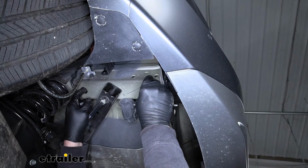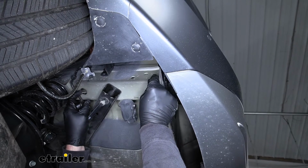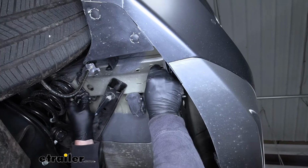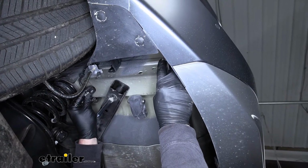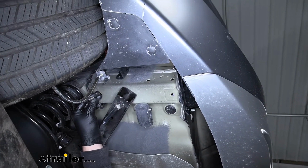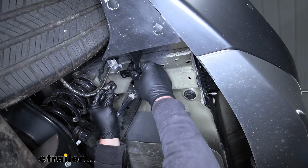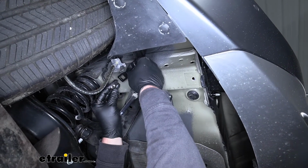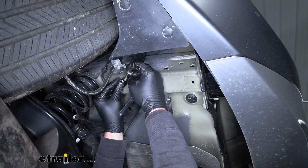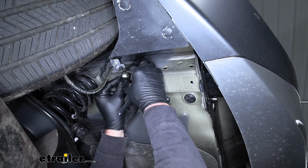So you can usually get it pretty close. You may have to kind of reach up there and help get it down. So once we have that out of the access hole, we can get our hardware on. The hardware that we're going to use, we're going to take one of these spacer blocks, slide that over the coiled end, and a carriage bolt.